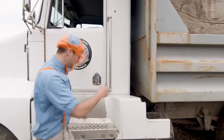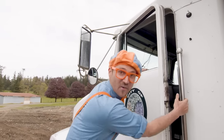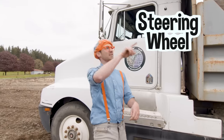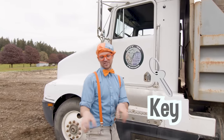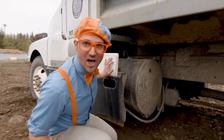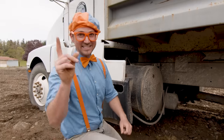But first, we need to check out the cab. Whoa, this is where the operator sits. Whoa, check it out. Whoa, there's a lot of things in there just like a normal vehicle. A steering wheel, some lights. There's also a mirror. There's a key to start it. And a bunch of gauges and gadgets, so then you can operate it. Whoa! But this machine needs a lot of fuel to run. I called it fuel because it's not gas, it's diesel.